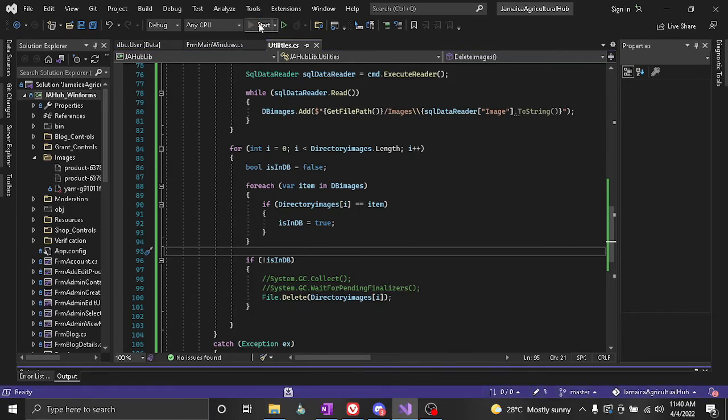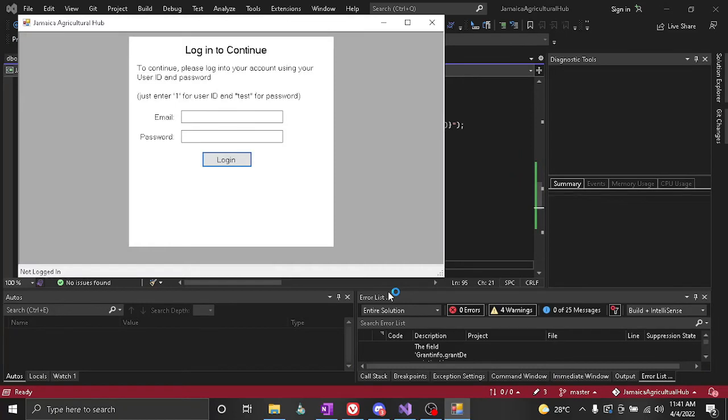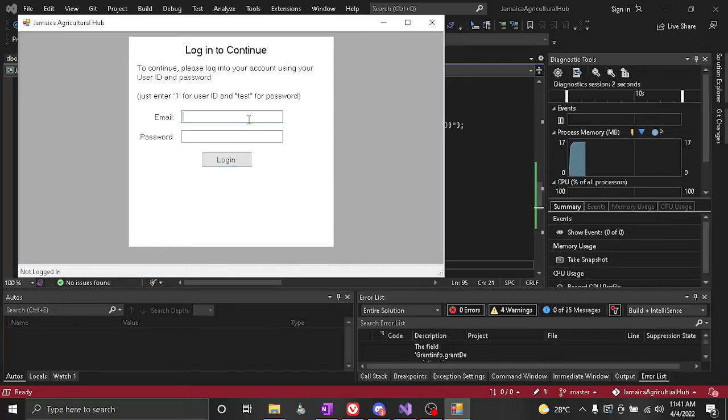So I want to test the exception handling that I implemented. I want to read up a bit more about what's going on with those methods that we use from System.GC.Collect. It says it's for garbage collection, anything that's not being used by the program at a certain point.